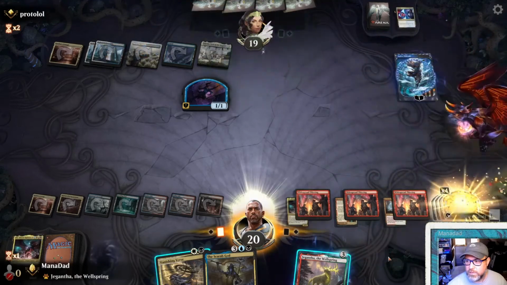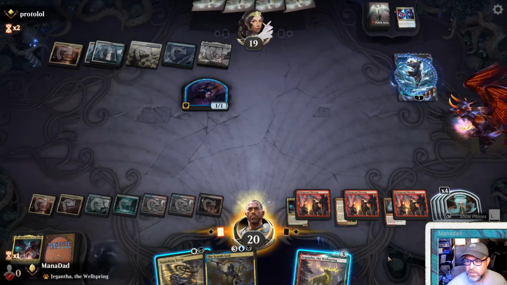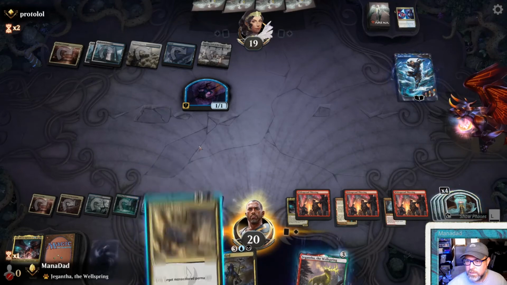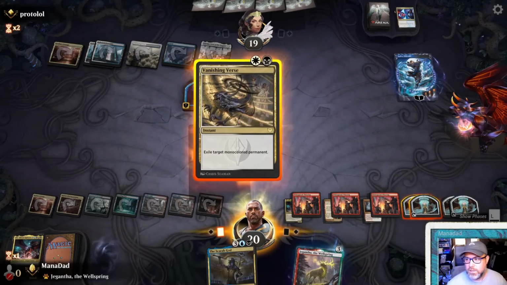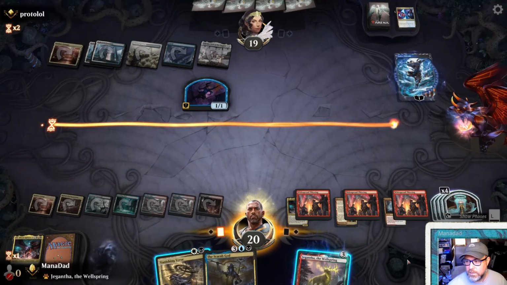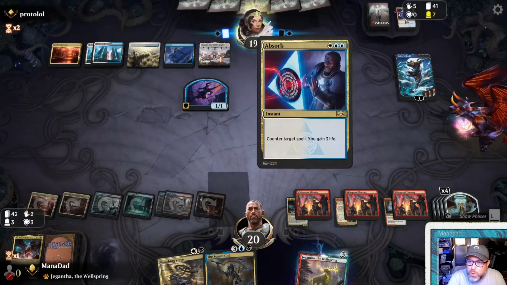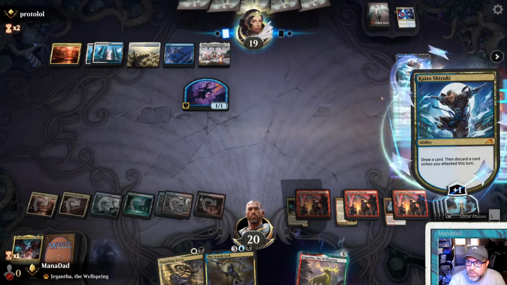Absorb Niv. I just vanish this, not mana positive. Oh, just pass the turn. Absorb. That's the big tech here with Greasefang, it looks like. Edo Shizuki and Absorb.